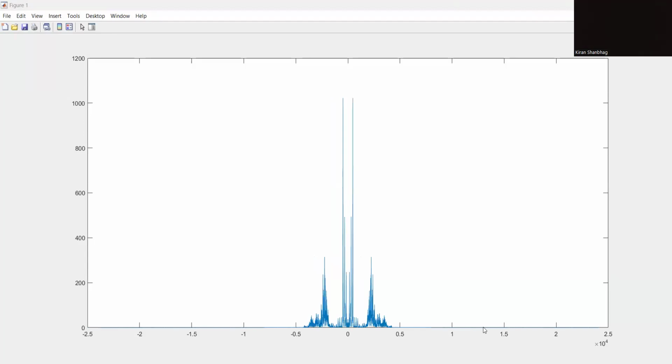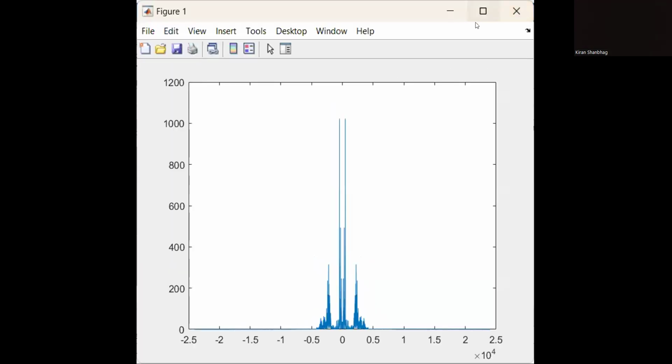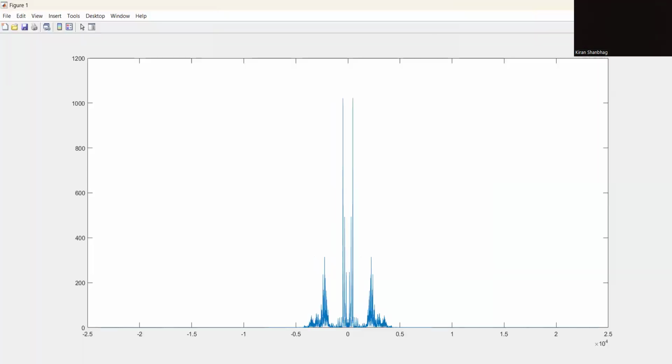Can you see the image? Wait a second. Okay. So here you can see 44 or 48,000 was the sampling frequency. So it is starting from somewhere around minus 24 to plus 24 from 0. So do you see the one thing which we are supposed to make an observation from 0: where do the frequencies lie? Two things, let me tell you.